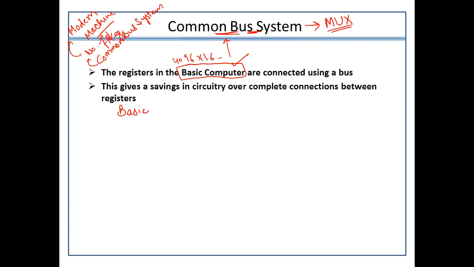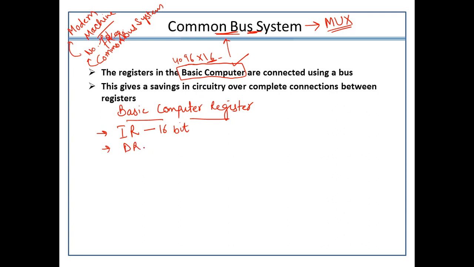So the point is basic computer registers. Let's just recall those. You might have understood them in detail in the previous sessions. I think we are using one register we call the instruction register, which holds the data of the instruction. We know that it is 16 bits, the reason being that the size of the instruction, as mentioned here, is 16 bits.